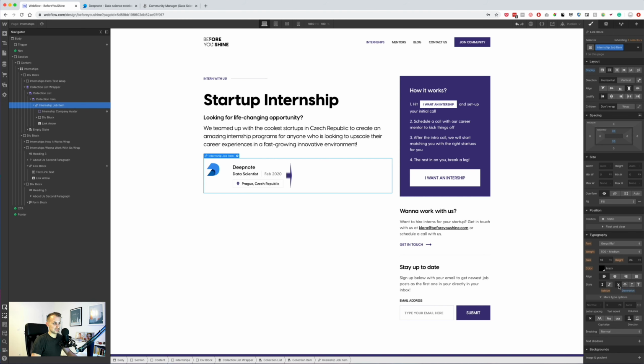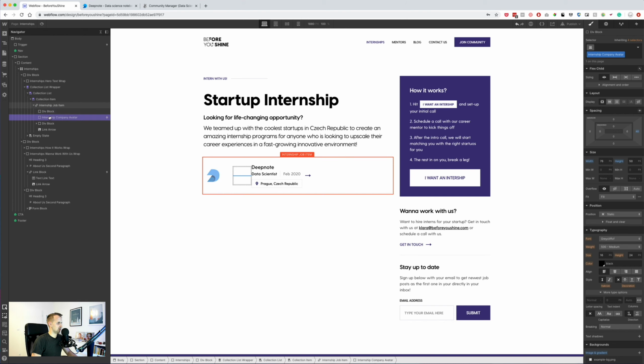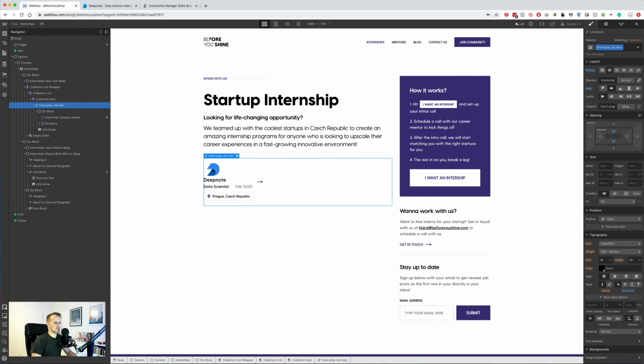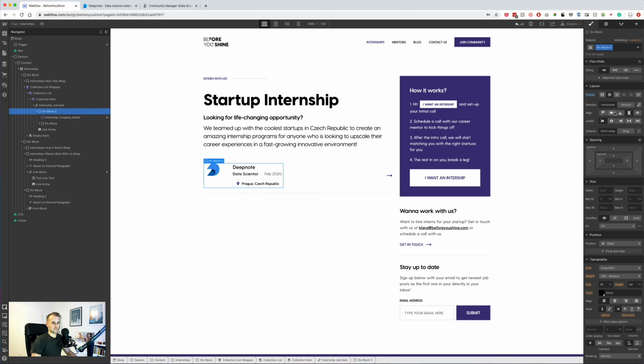Wow, this is getting somewhere. Great. And now just wrap this one, so we can do the space between. Great. And obviously this one is centered as well.